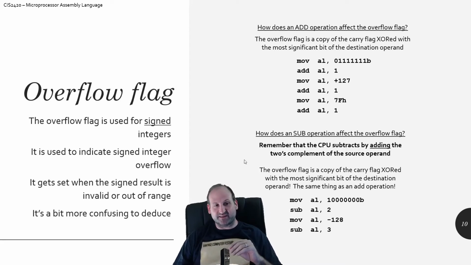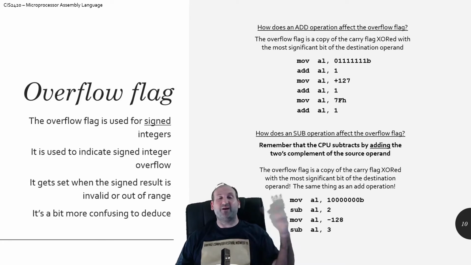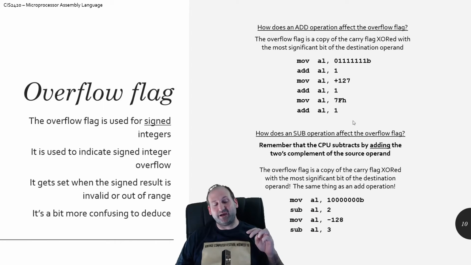So, notice this: 01111111. This is positive 127. And then if I add 1 to it, it turns into 10000000, which is negative 128 if you're dealing with signed numbers. So you better believe that even though there's no carry, I didn't carry off into the 9th bit, I turned a positive number into a negative one. And that's not supposed to happen. True mathematics would never allow that, right? 127 plus 1 in true mathematics would be positive 128.